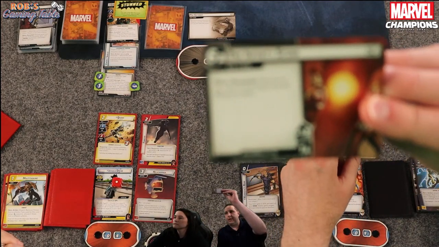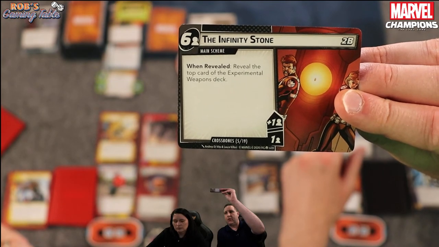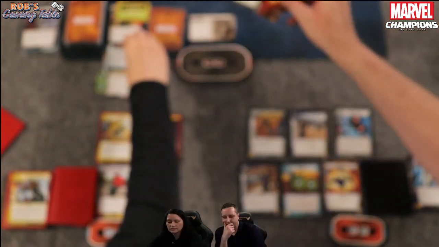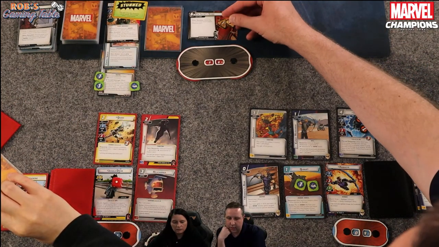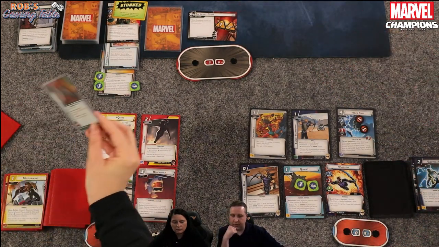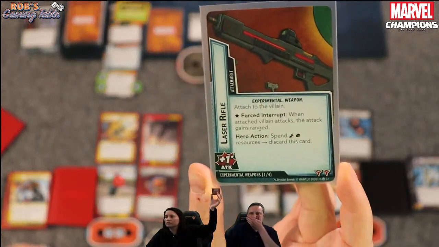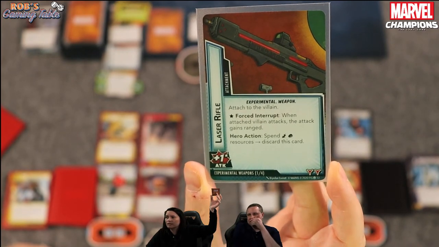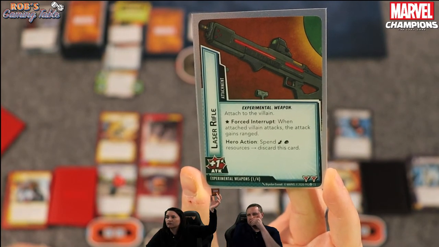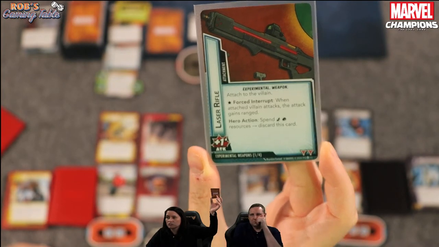All right, the Infinity Stone. When revealed, reveal the top card of the experimental weapons deck. Oh, I didn't know that was going to happen. I don't like this deck. Oh, so we're going to put 2 on it to start, and when it hits 12, we advance even further. I didn't know it was that serious, or I would have thwarted with Nick Fury. Okay, we got a laser rifle attached to the villain. Forced interrupt. When the attached villain attacks, the attack gains ranged. And we have to spend again the lightning and the physical resource to discard this card.